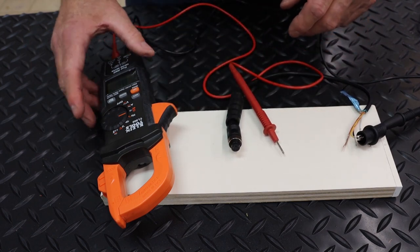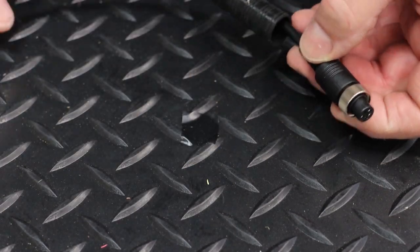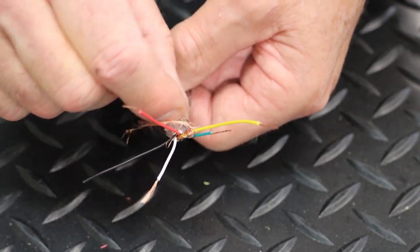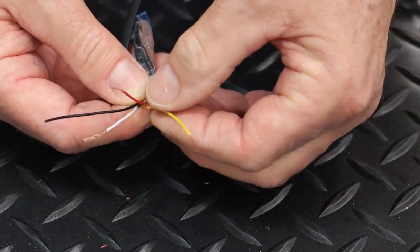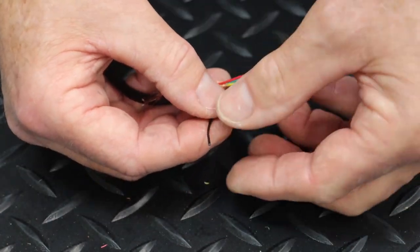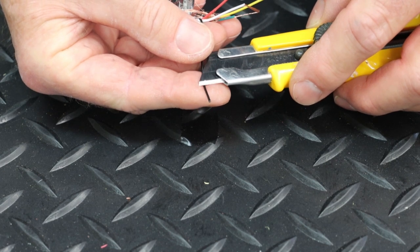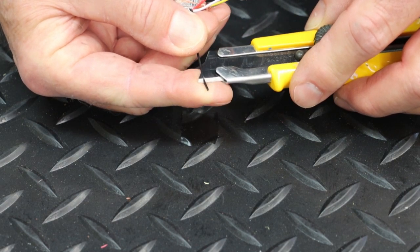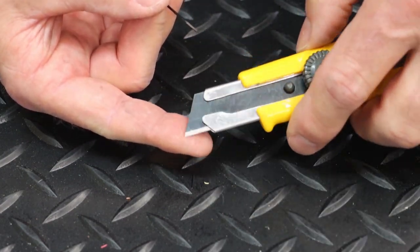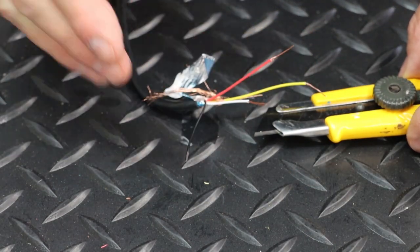Here's our five-pin pigtail connector. You just have to strip the rubber sheathing off the outside, then unravel the foil covering. On the video wire there's another layer of protection to isolate it from interference. I want to show you how I strip these — I lay the wire on my finger and use a really sharp razor knife. I don't push the razor knife, I pull the wire back so I don't cut my finger. That exposes the wire. Don't slide your razor knife or you'll cut your finger — just hold it flat and pull the wire underneath it.